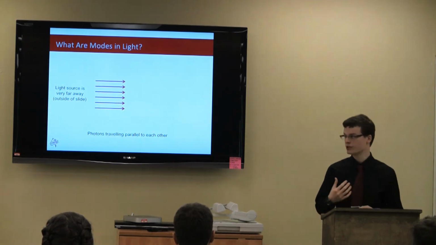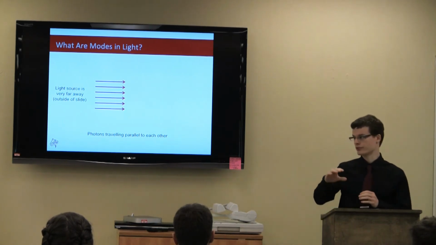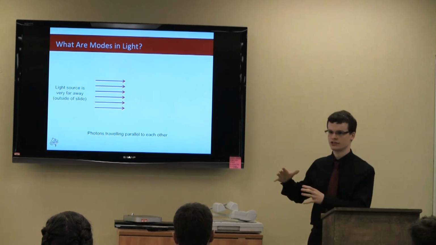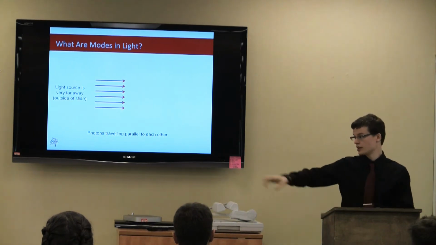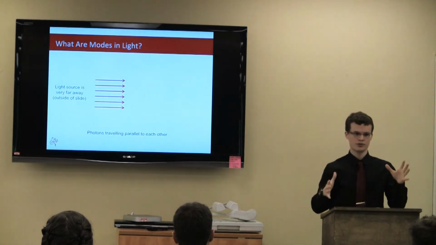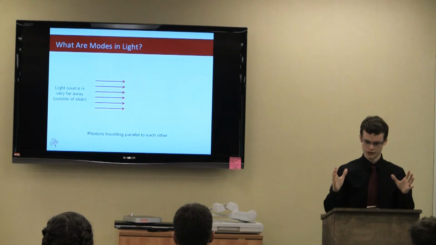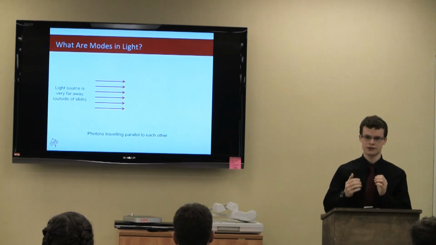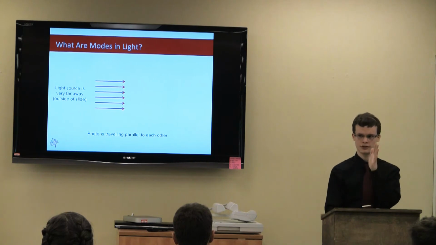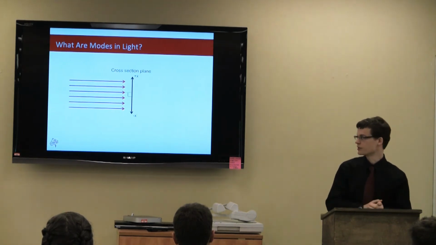Let me describe for you a plane wave mode. Imagine there is a point source of light way over on the other side of the room, and it's radiating coherent light equally in all directions. If we follow a few of the photons from that point source of light to the region in front of me, there are a few characteristics we'll notice about this light. First, the photons are traveling nearly parallel to each other. If we take a cross-section of our light perpendicular to its direction of motion, there are a couple other things we'll notice.